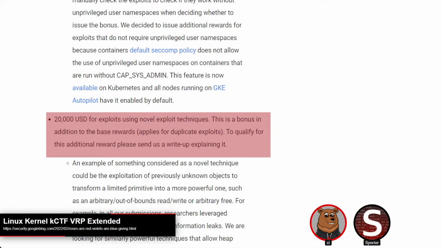Yeah, these definitely are fairly decent payouts and bonuses on the exploit development side, such as the 20,000 bonus just for using a novel exploit technique, where basically you use a previously unknown object as a way of transforming one of your primitives. Those little things make this pretty appealing just from the exploit dev side of things, not even from the hunting. Just finding new techniques, and they're going to pay out for that information, which I haven't really seen other bounties doing at all.